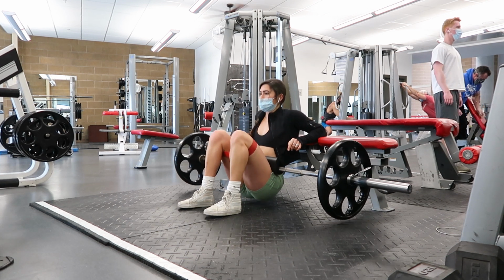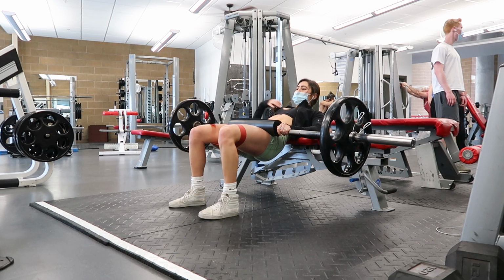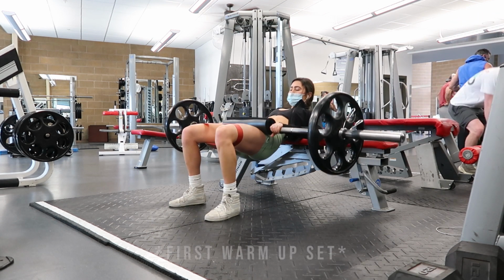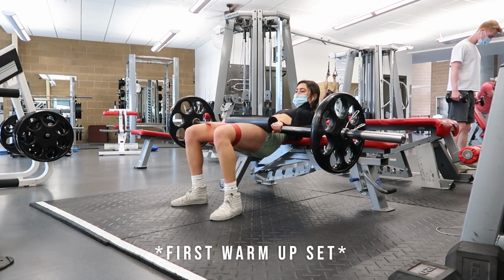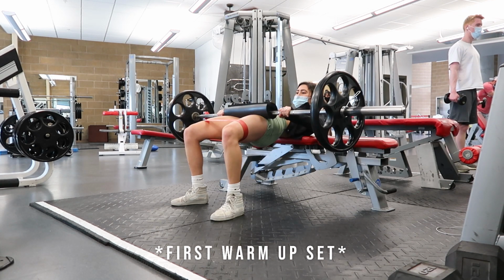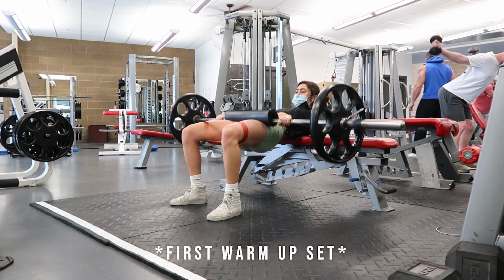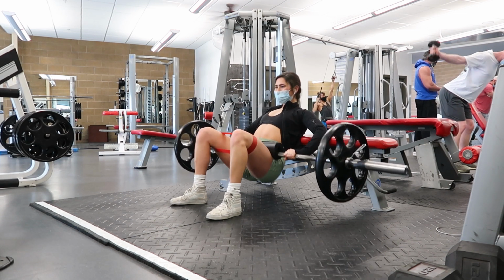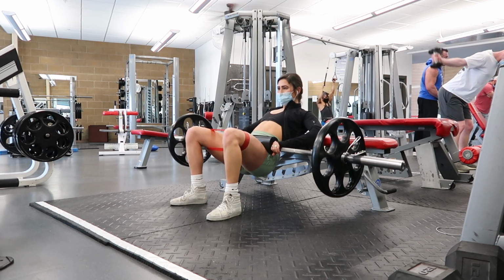I will prop my elbows on the bench and shimmy up and slide my back until about midway of my back is sitting on the bench. So I try to position my feet so my knees are stacked right over my ankles, so there's a 90-degree angle in my heel. This is crucial for feeling it in your glutes. If your heels are kicked out too far, you'll feel it more in your hamstrings, and if they're tucked in too close to your bum, that's when you'll feel it too much in your quads.